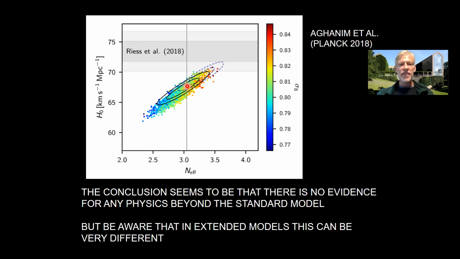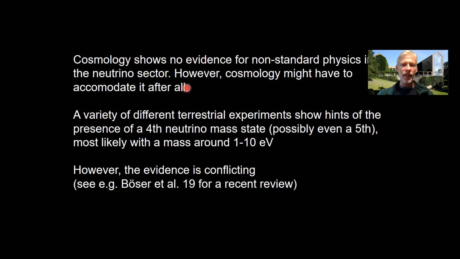Now, the data seems to indicate that the standard model prediction is right in the middle of what you infer from cosmological data. So as of now, it seems there's no real evidence for any kind of non-standard light relics around. That again can change in the future. We'll have much more precise information about this parameter also with future data. So summing up cosmology and standard model neutrinos, there's no evidence for any kind of non-standard physics.